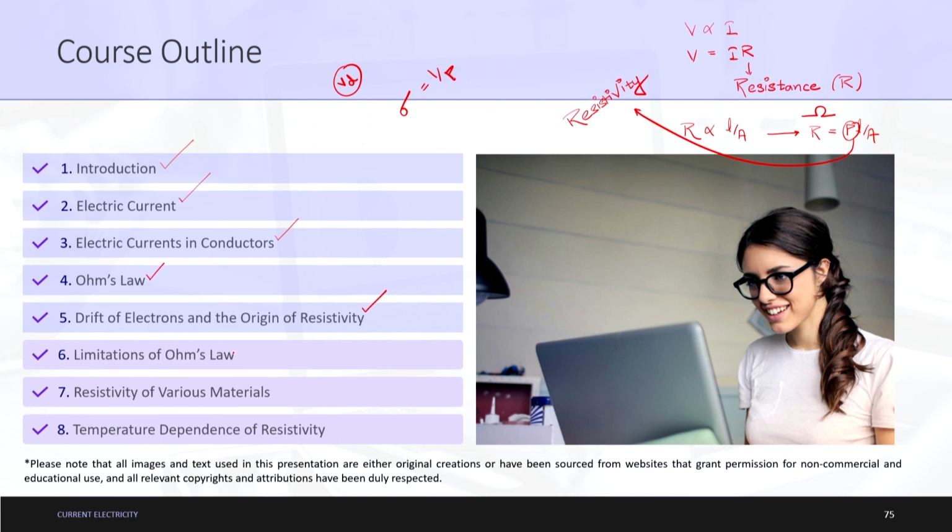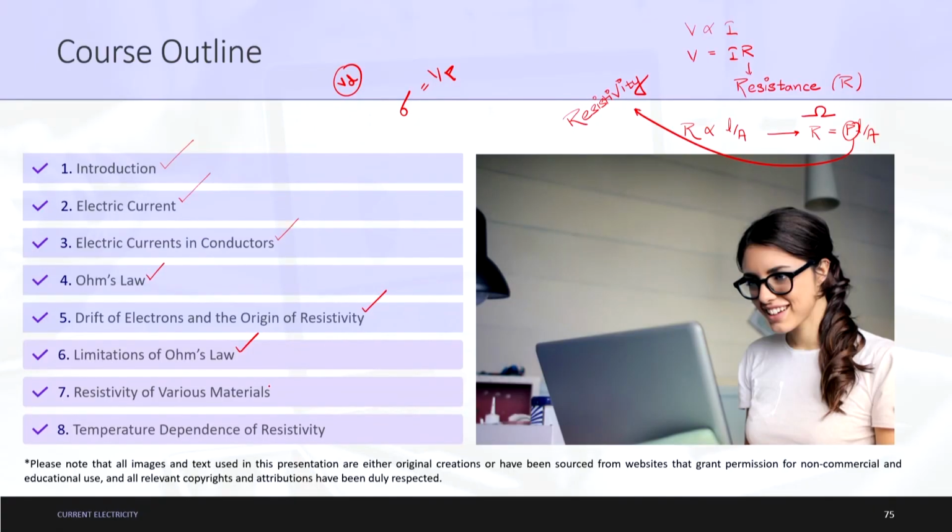In the next concept, number 6, that is limitations of Ohm's law, we understood three different ways in which Ohm's law, that is V is equal to IR, is not followed. That is, the graph is not a straight line, the slope is not constant. We also understood that if the potential difference is reversed in a diode, then the graph is not the same in the downward direction in the third quadrant. And we also understood a material called gallium arsenide, which does not follow Ohm's law. So these are the three limitations of Ohm's law.